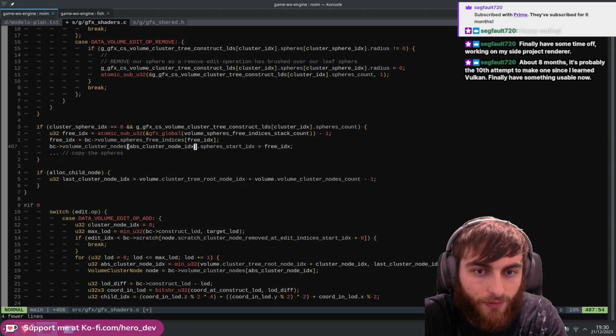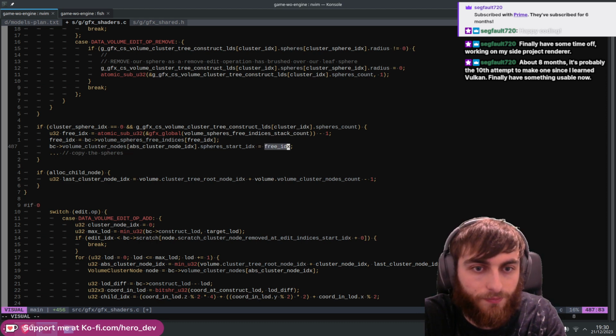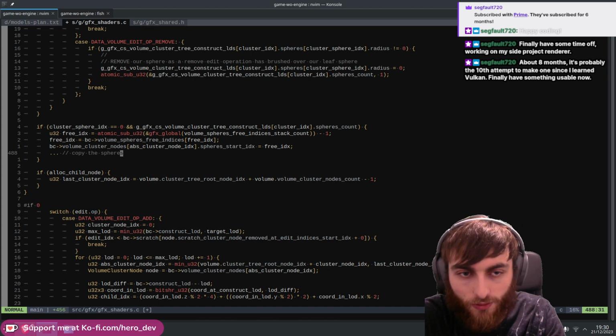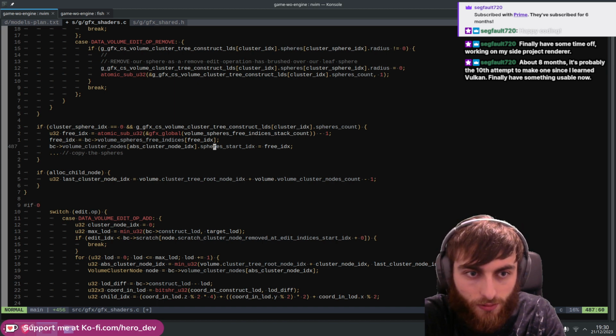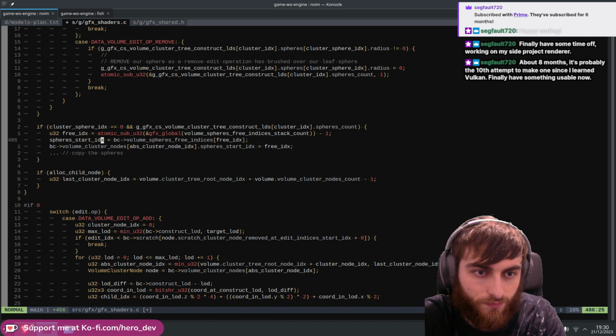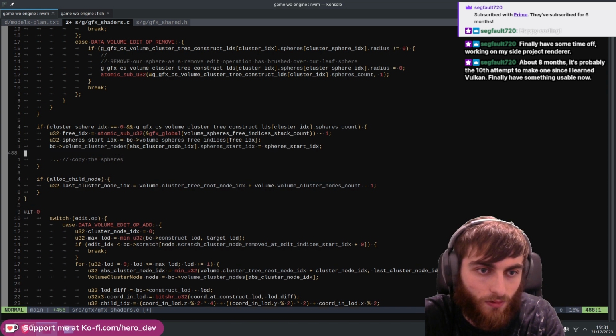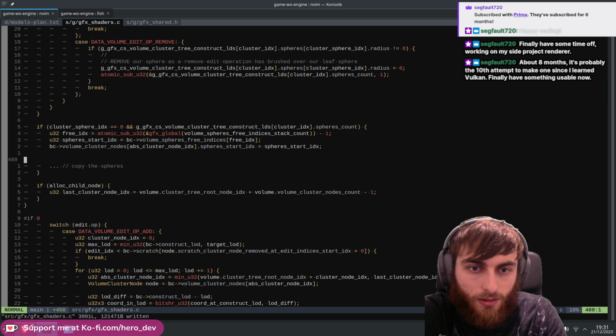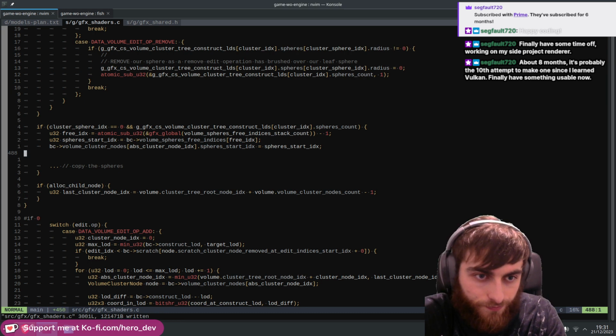Then inside our cluster, we can basically just store that in there. Then we've just got to copy the spheres into that new array. So it's got to perform the copy now from LDS into that new allocation.